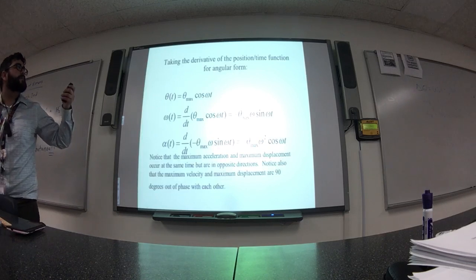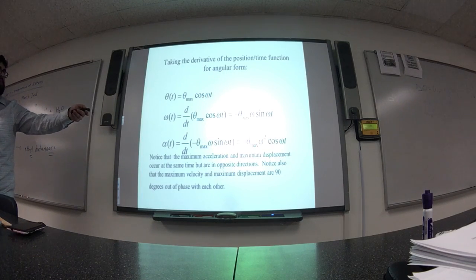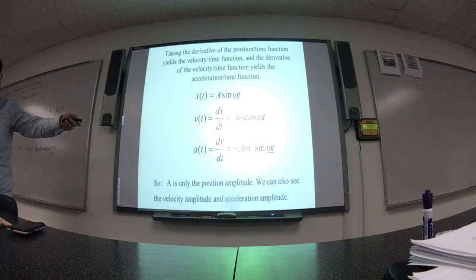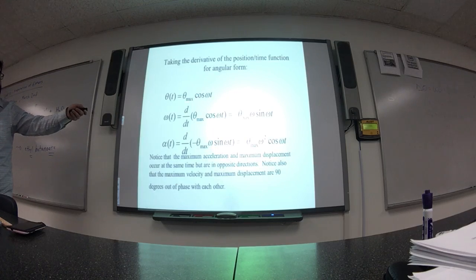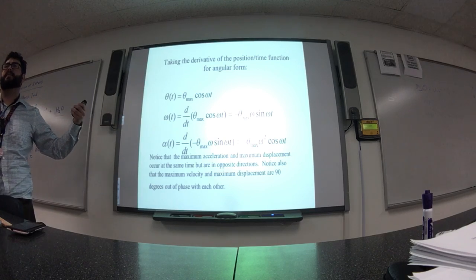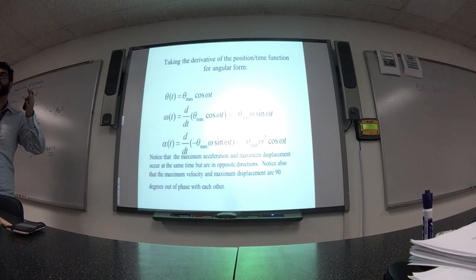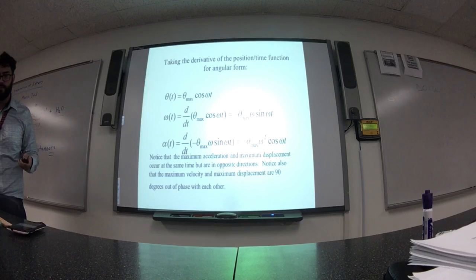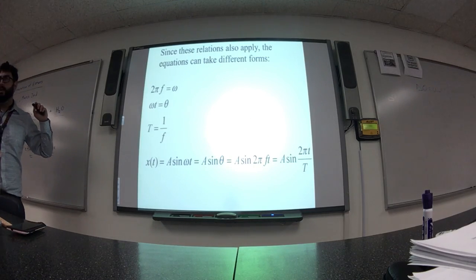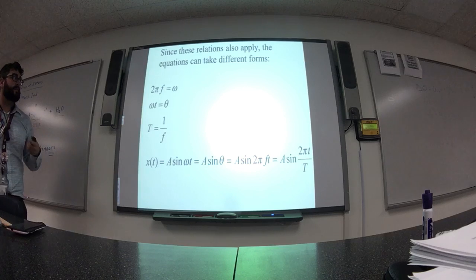Now, if we replace omega t, replace this from its linear terms of A, the amplitude, to an angular term, the maximum angle, we'll get an equation that's exactly the same. It doesn't matter. It's the same thing, except instead of the maximum amplitude, it's the maximum angle. Don't worry about that just yet. Now, a couple of things that we saw in the beginning that we're going to tie together.